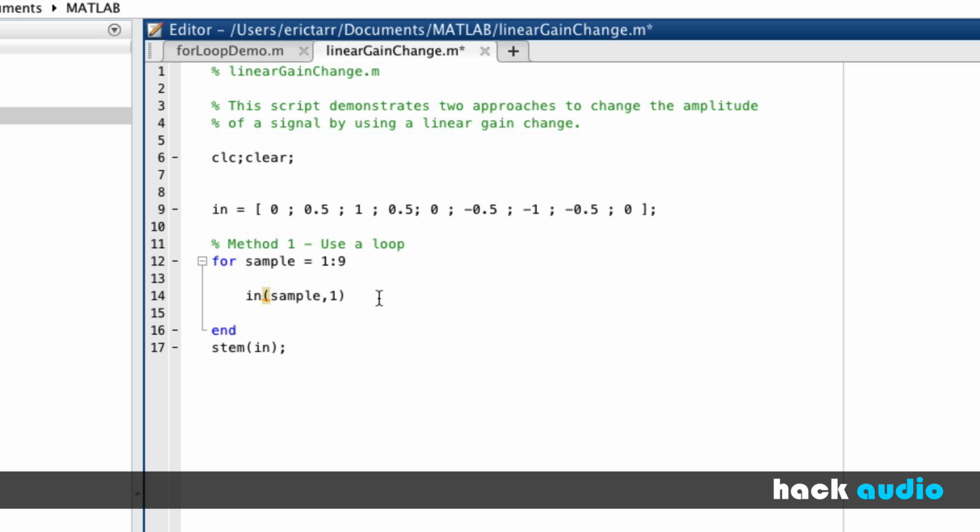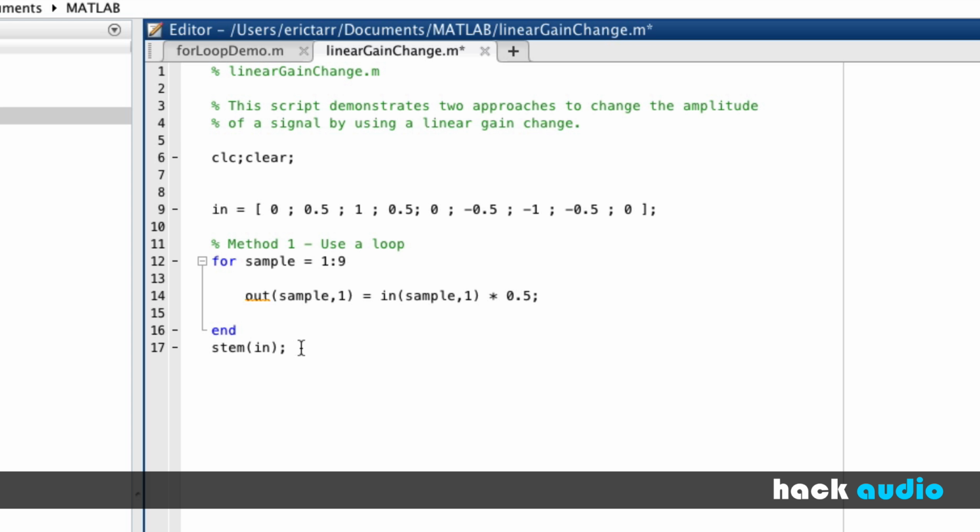Now, as I said before, what we need to do is multiply the value of this sample times some scaling factor. In this example, it's going to be 0.5. What we'll do is take the result of this expression and assign it to a new array, our output array here. And we're also going to index our output array. This way, whenever we take our input sample, we multiply it by 0.5 and create a new array that has the same dimensions, the same size as our input. It just has different values. So now we have the output and it depends on the input.